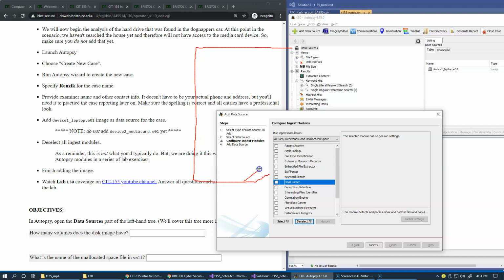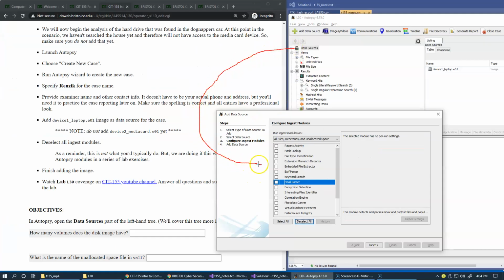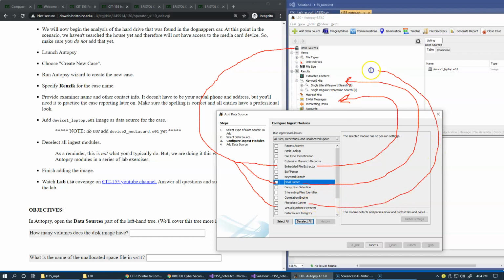Now you can direct this to various types of ingest modules. When you do, this information will be processed by the modules that you select, and the information will then be placed somewhere in this tree, so that you have a chance to find the results somewhere in the tree, and we'll be discussing where it's going to be. Once you process these ingest modules, their output is going to be found in different places in your case.